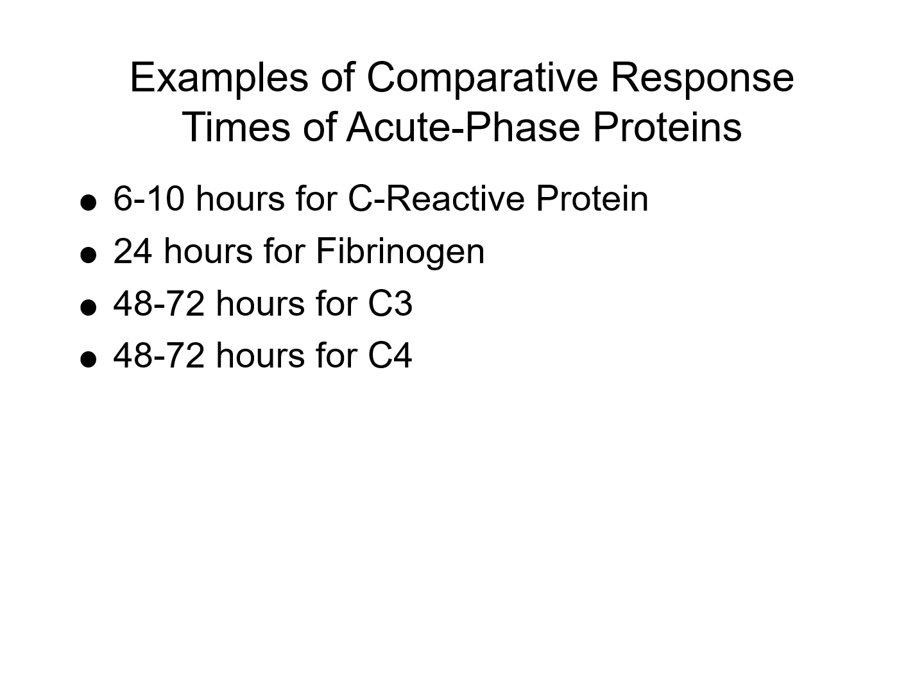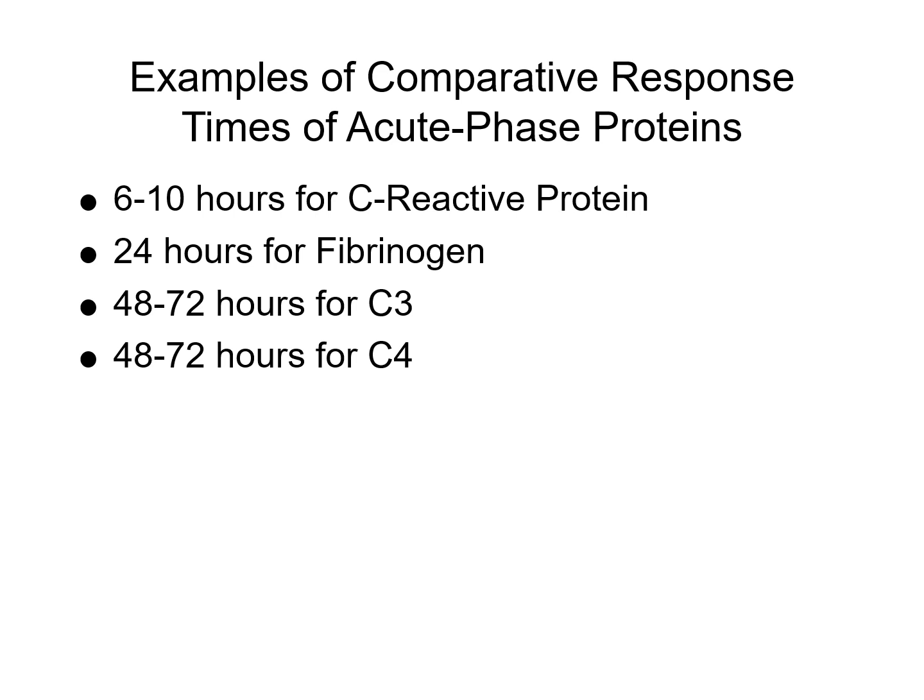Different acute phase proteins rise at different times following an inflammatory or infectious stimulus. Understanding their kinetics can actually help in diagnosing and monitoring. Some response times of these particular acute phase proteins: CRP is about 6 to 10 hours. Fibrinogen is about 24 hours. Then we have complement component C3, and that's about 48 to 72 hours. And then C4, which is also about 48 to 72 hours.